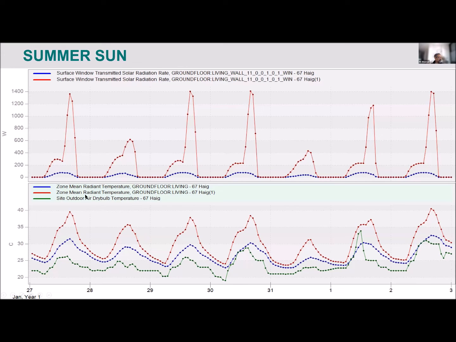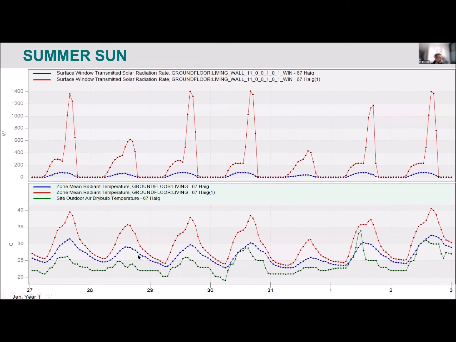So what do you need to do? Well, one of the decisions that you can do is do what Mansi said. Have a series of louvers or blinds, or if you want to call them chicks in India, where you can cut out the solar radiation from the window, which is what this blue line is, which is the second simulation that we ran, okay? And because of being able to cut out the solar radiation, that zone mean radiant temperature dropped from 40 degrees to 32 degrees. So that's 8 degrees of temperature that was lowered by just shading the solar radiation coming through the windows, okay?